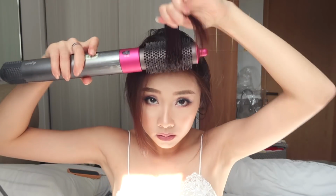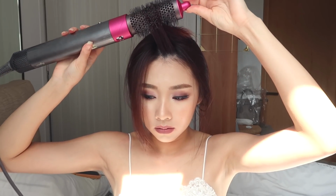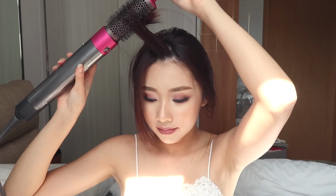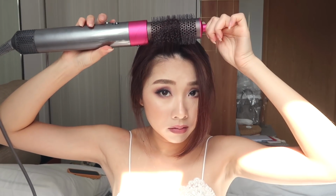Then going in with the same Dyson, I'm just giving my bangs a little bit more volume. So do take note of the direction. You want to go in the opposite direction because that would give the hair a lot more volume. And there you have it. It's very, very natural and very simple. The Dyson Airwrap is really the best tool for me.